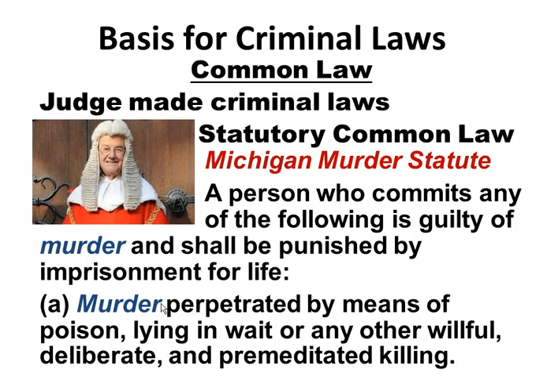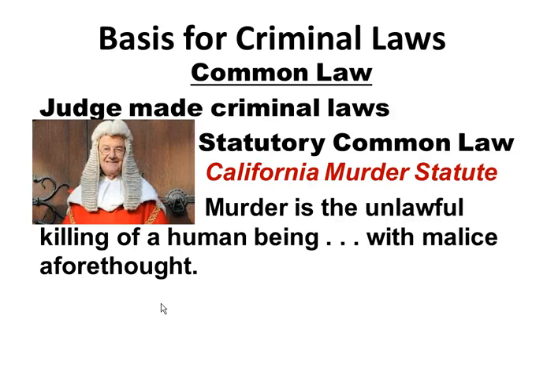You will notice here that in this statute, the offense of murder is never defined. That is because the state of Michigan is relying on the common law definition for murder that had been derived over the centuries by the courts in England. Another example of statutory common law is the California murder statute. In this example, murder is defined as the unlawful killing of a human being with malice aforethought. In this statute, you will see that murder is defined, and this definition is exactly the same as the common law definition for murder derived by the courts in England and used in the state of Michigan.